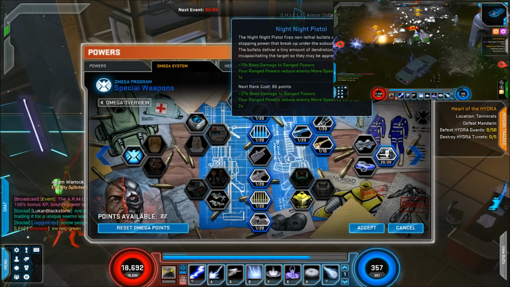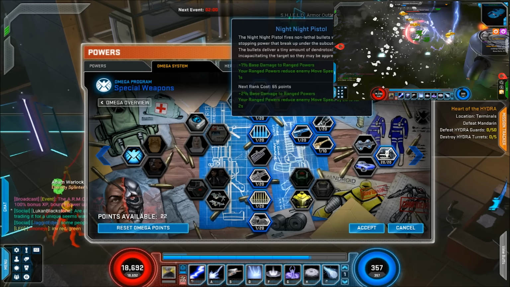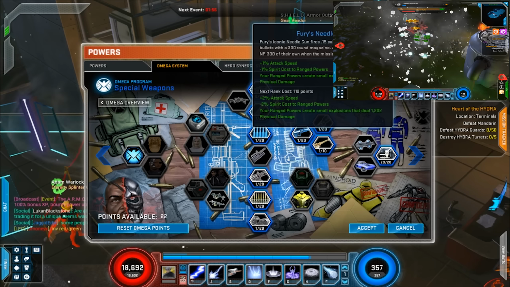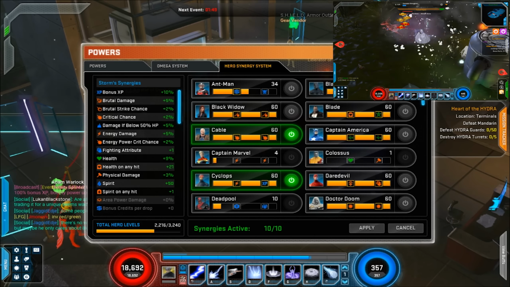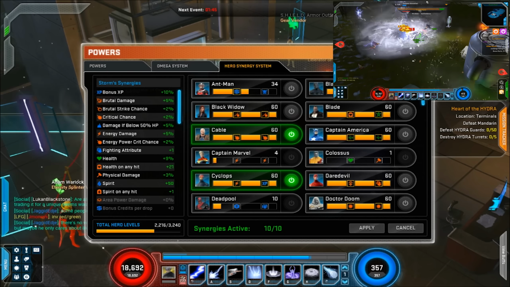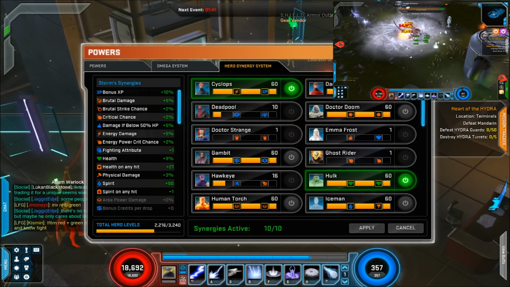The server kicked me, but we're gonna go over here to Focus Plasma, Night Pistol, as you can see right there, Fury's Needle gun, and this for defense. And I believe we're gonna end up back here. Yeah. So my hero synergy, I went with Cable for that nice critical chance, Cyclops for the energy damage and that bonus EXP.